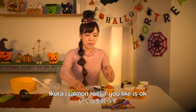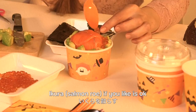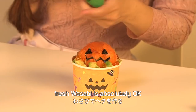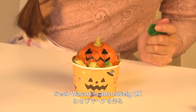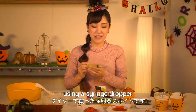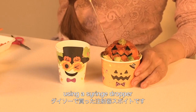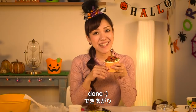Put some salmon roe around the avocado. You want to use wasabi too to make a little stem here. Okay, it's great. So I have soy sauce here. I bought this at Daiso. You can put the soy sauce in here. Ooh. When you eat, you can put the soy sauce nicely. And now it's done.